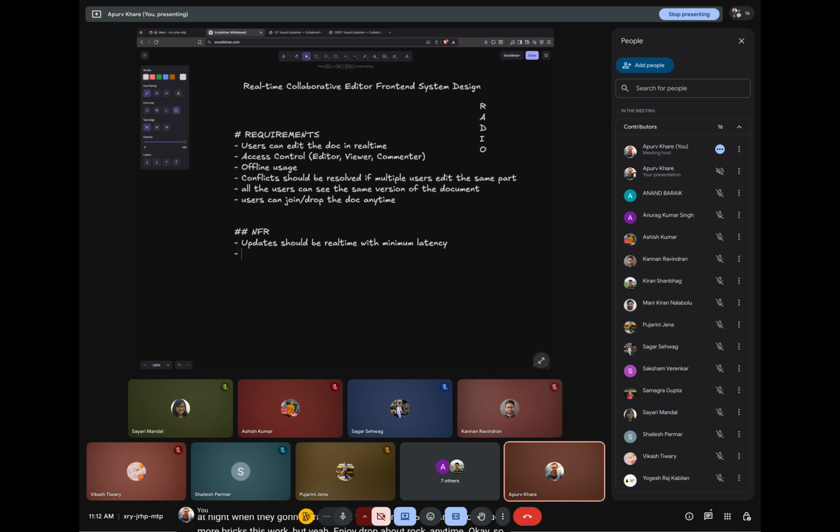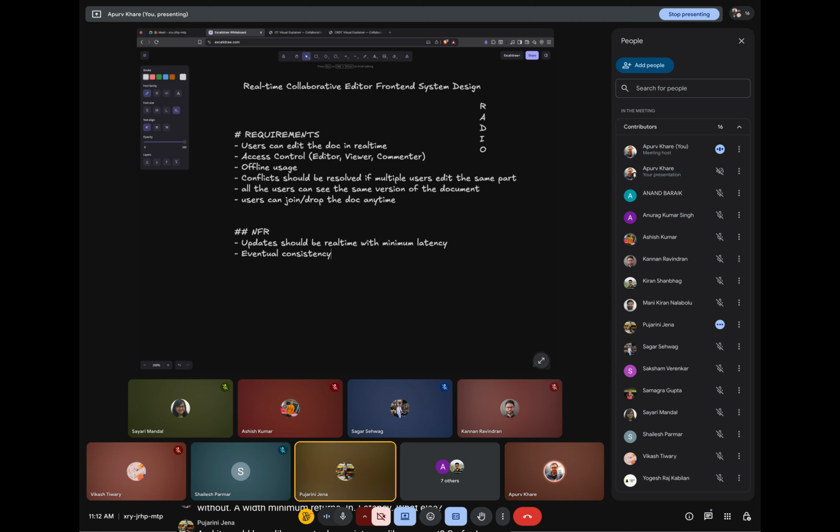And what else? It would have eventual consistency. We won't go for high consistency. Yeah, eventual consistency. Got it. What else?